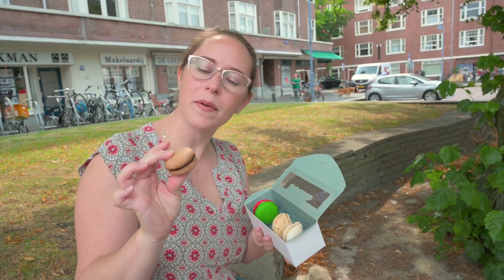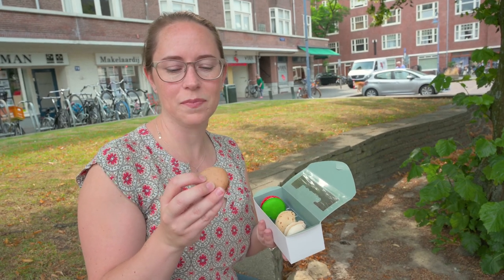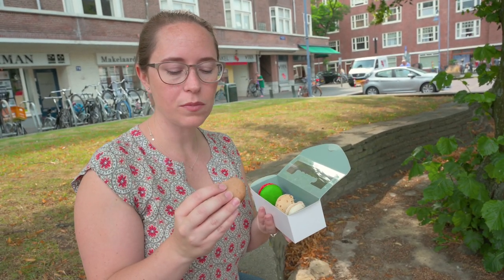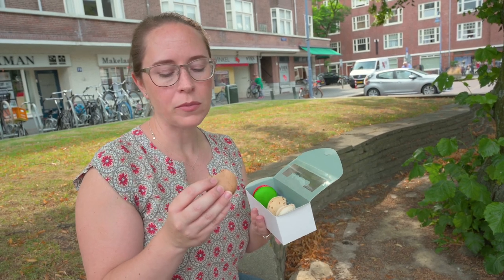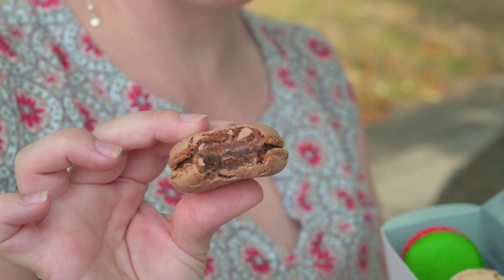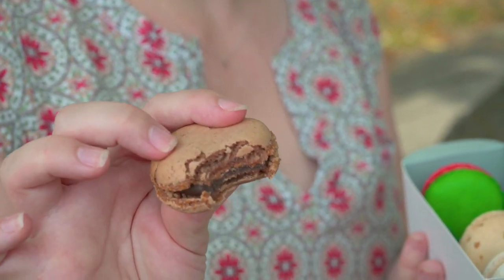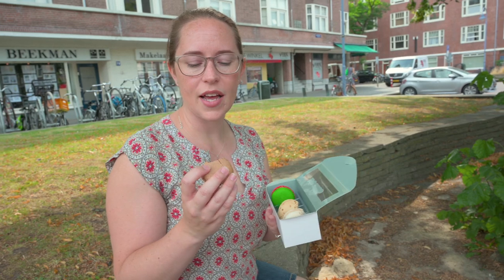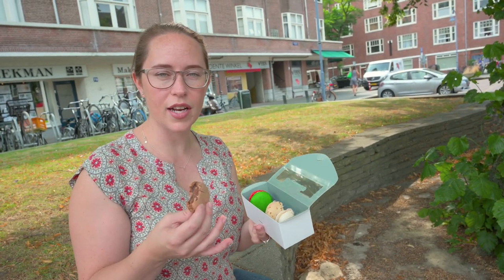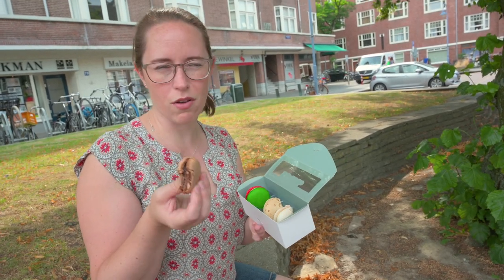Next is pure chocolate. Because they're known for the chocolate filling, I'm expecting this to be excellent. This one is a bit more squishy than the vanilla — maybe the vanilla was just a bit colder. You can push it and it just kind of comes apart, which is totally fine. The inside is very strong chocolate with a deep, rich flavor. It's very sugary but in a good way for chocolate.